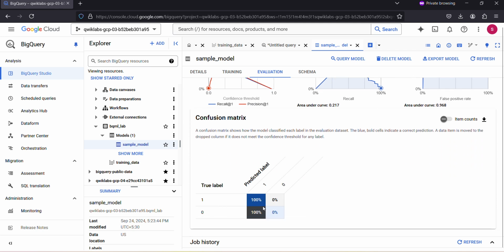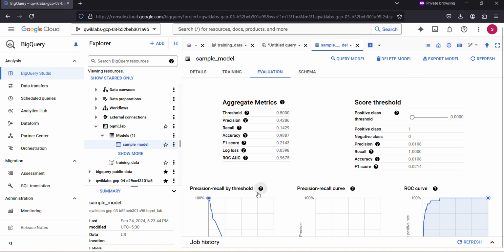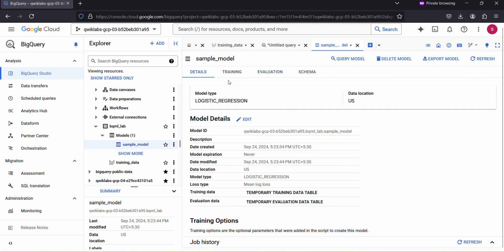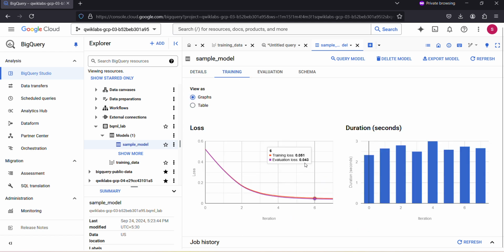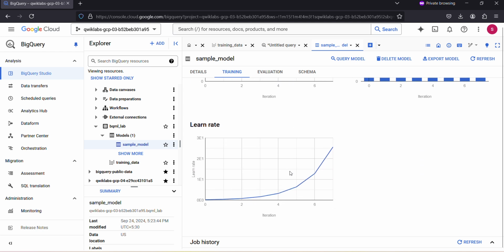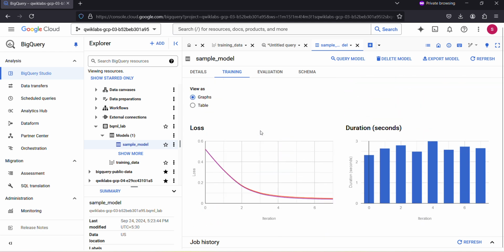This is a confusion matrix where you can find the true label and predicted label. Now let's jump to the training, with this graph and all. Now I'll check how my model is doing, whether it is predicting well or not. So for that, let's move to the next code.